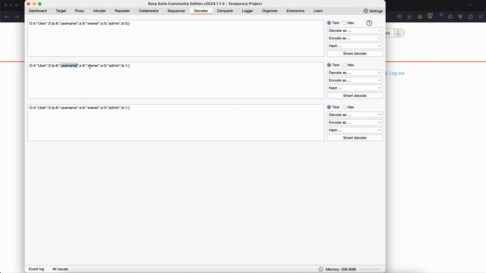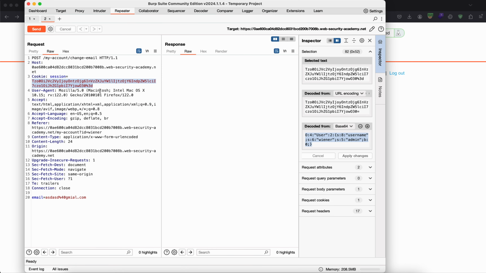Username is equal to wiener, and admin is equal to either 0 or 1, because it's a b, which stands for Boolean. So I'm going to encode this with base64, and then copy it.